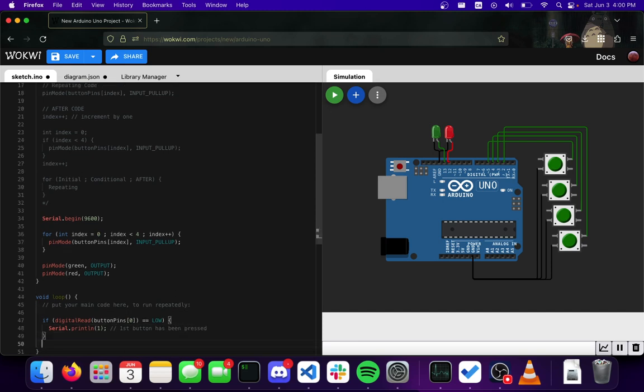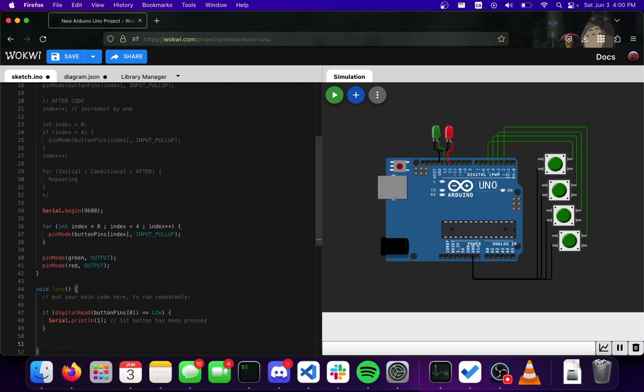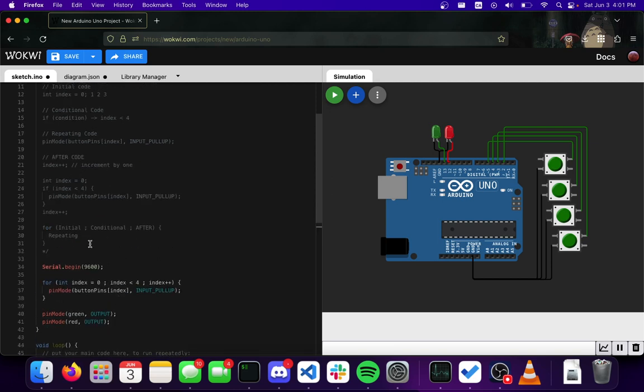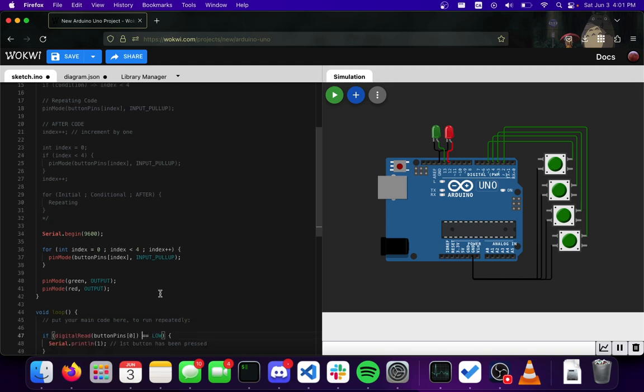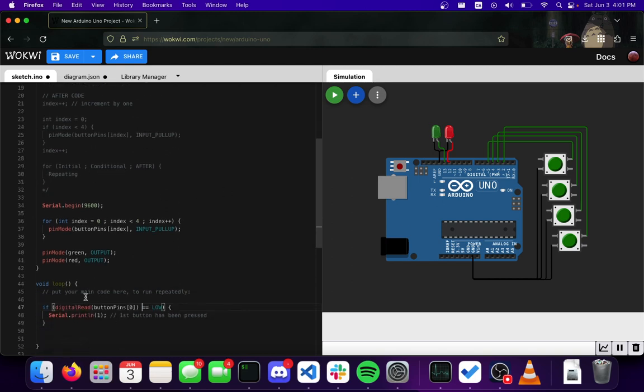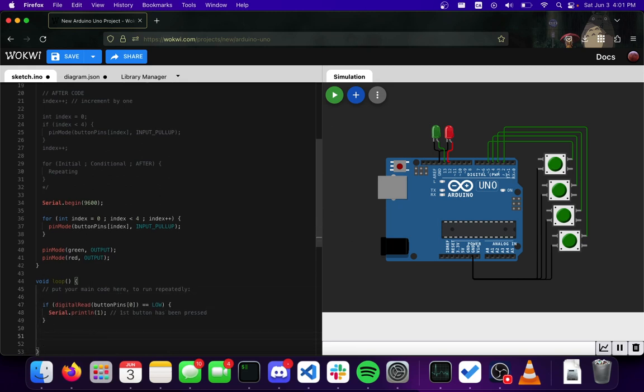Now, let's say we want to do this for every single button. Well, you'll see that we will actually get another piece of repeating code. You'll see that the only thing really changing here is a number, again. And so we can use this for loop syntax of for, initial, condition, after, and then our repeating, to make a new for loop that'll read all of our buttons and see what's been pressed. So let's condense this code and make a shorthand for it and make our lives easier.